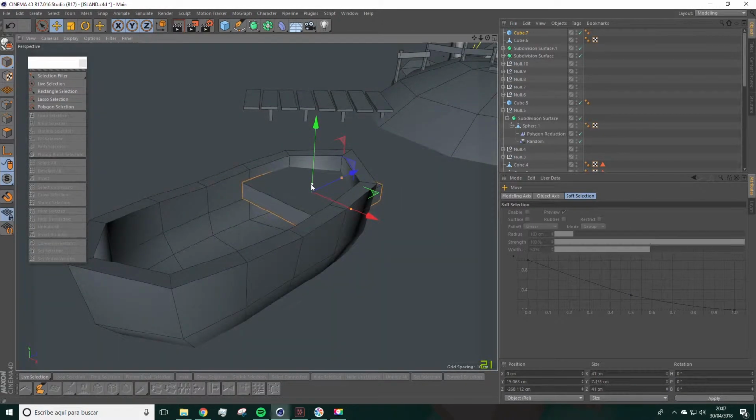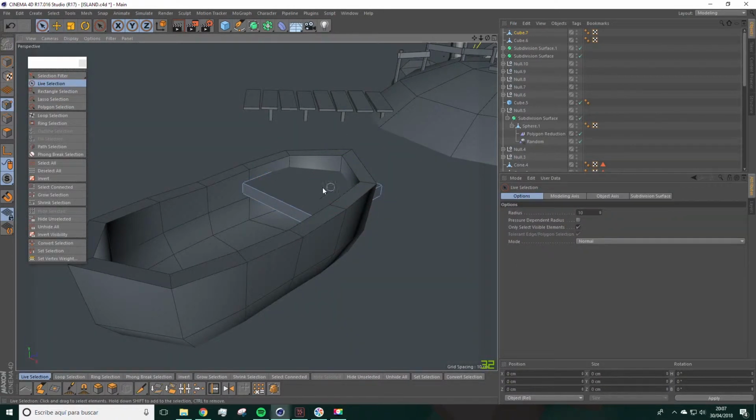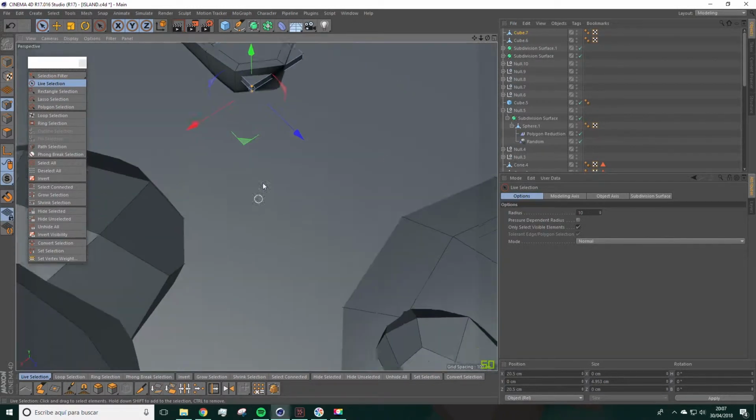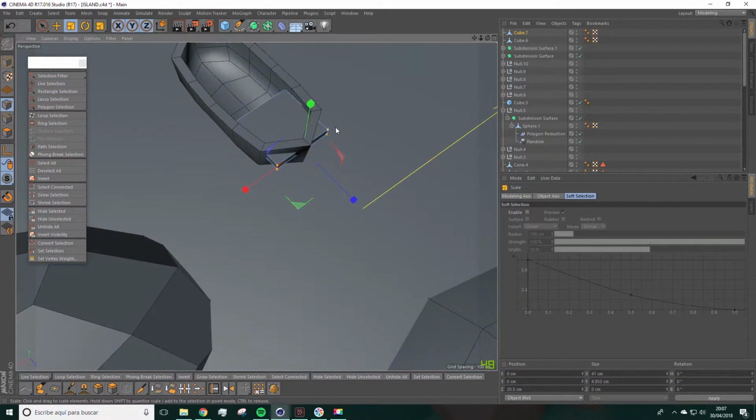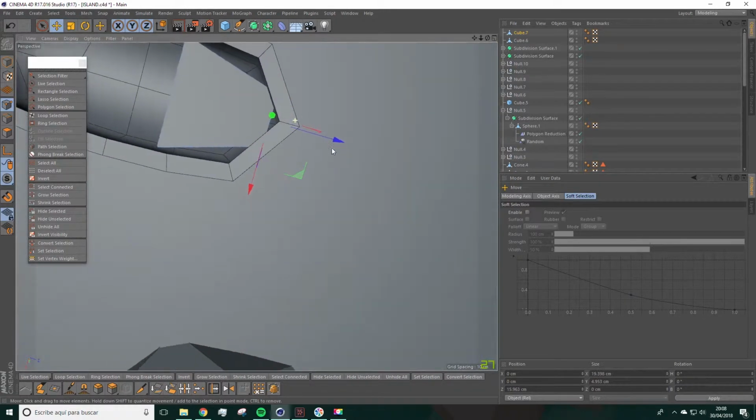Again, activate the point mode and select these points which are outside the boat. Then scale it to adjust the seat to the boat. We may need to insert some cut to adjust it properly. For example, I think here we need to add a cut.